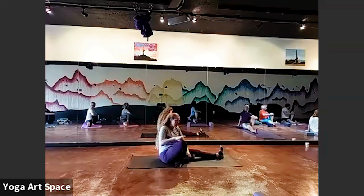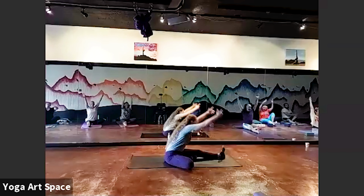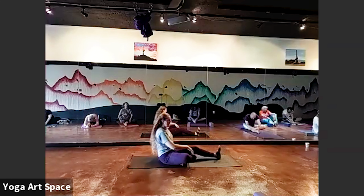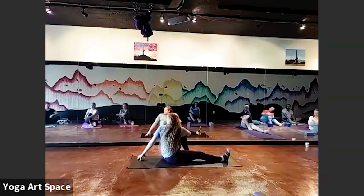Beautiful. Turn, let the thigh fall open. Circle up to sky. Exhale, stretch over that left leg. Beautiful. Rising up, switch the legs out. We're gonna hook our right elbow to that left knee, spiral around.